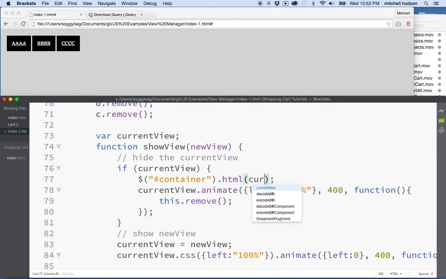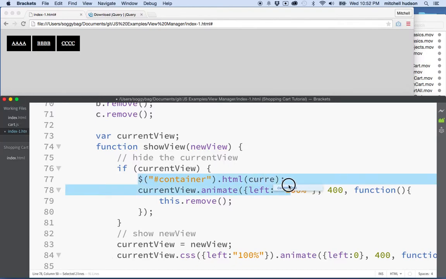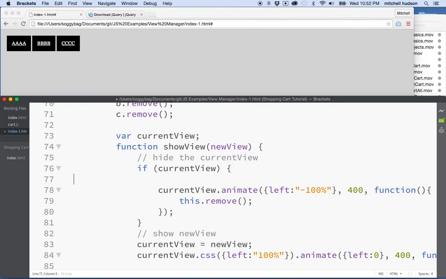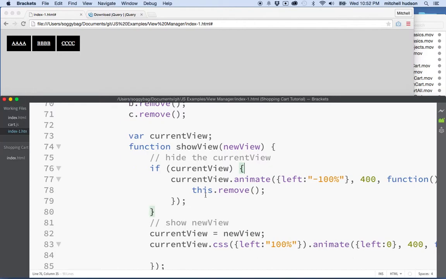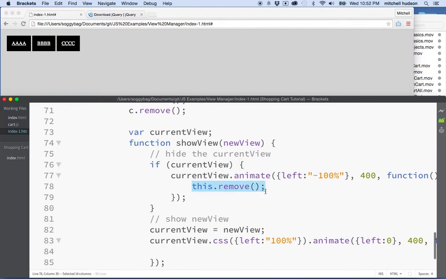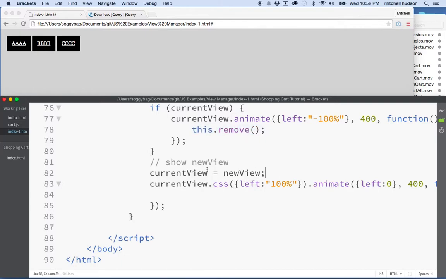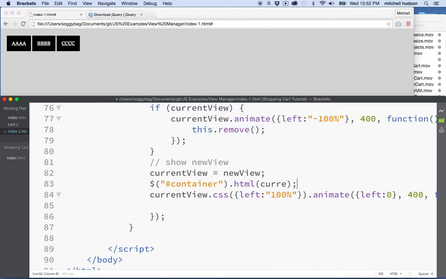And we want to add the current. Actually, wait, I got that backwards. Sorry. The current view is already visible, so we're just going to remove it. And then down here, this is the one. So now we have our current view here, and what I want to say is container.html current view.